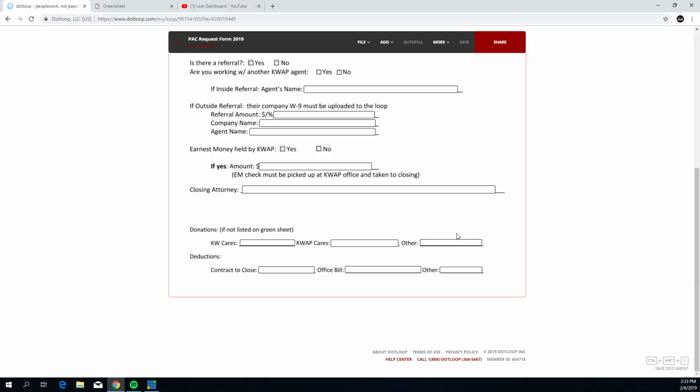There's some information in here about leases. We don't do green sheets for leases, by the way. We just don't. Those are handled internally. The next one is referrals. We kind of went over that. The referral form is in the Keller Williams file in .loop. You can just download it and fill it out. And then you saw on the green sheet where they're documented.